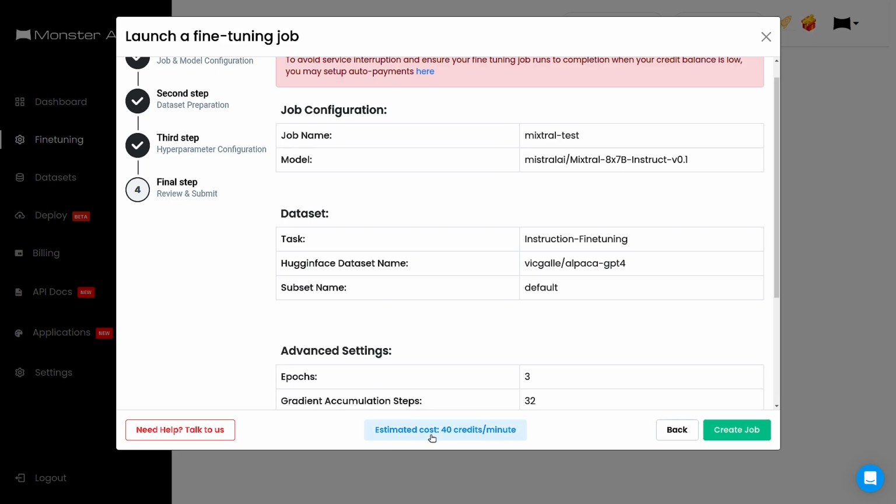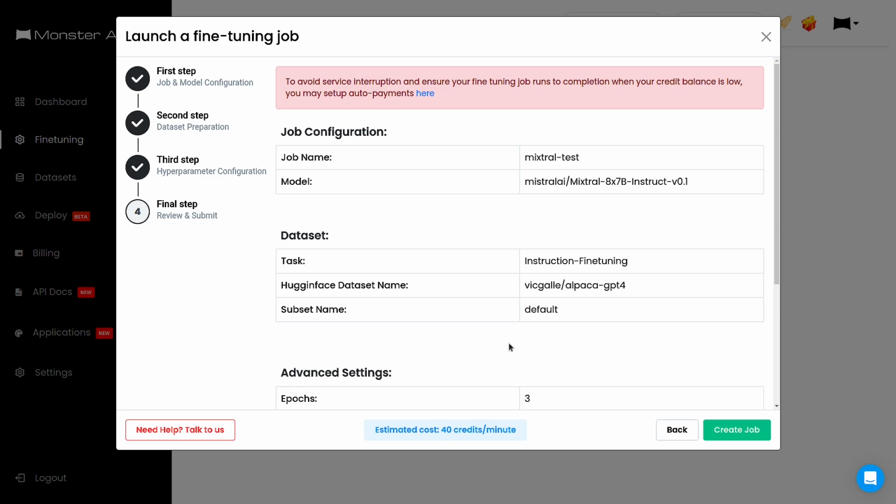That is the estimated cost here is 40 credit per minute. And I have 2,500 free credit. That means this model I can train for around 62.5 minutes. Now, that may not be enough for this particular model because this is really a huge model. The actual file size is almost close to 48 to 49 GB. So if you are really trying to complete all the 3 epochs for this model, you may need more credit than this. But for this test, I'm just going to go with this, and that's what it says as well.